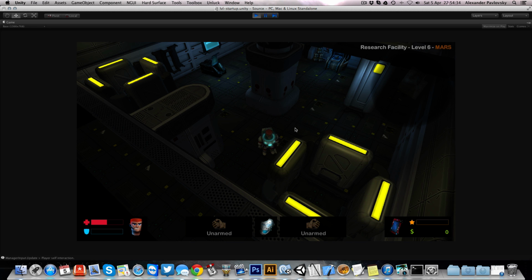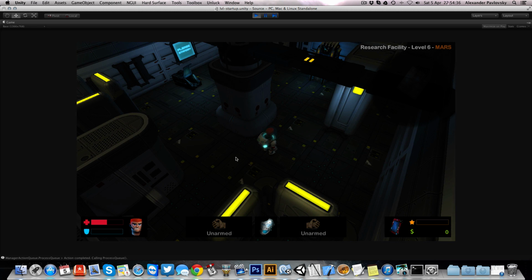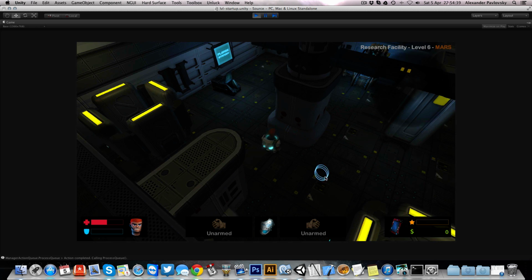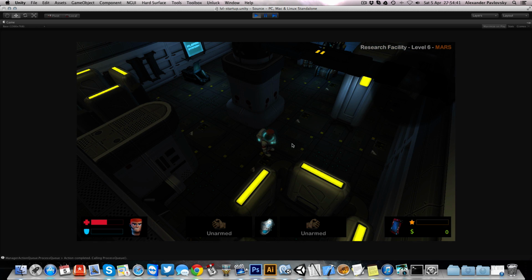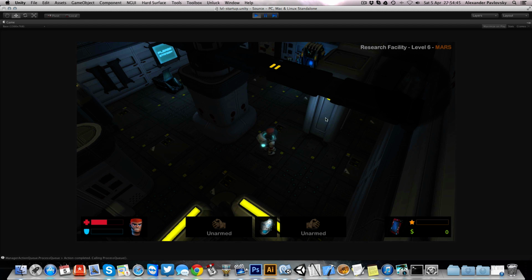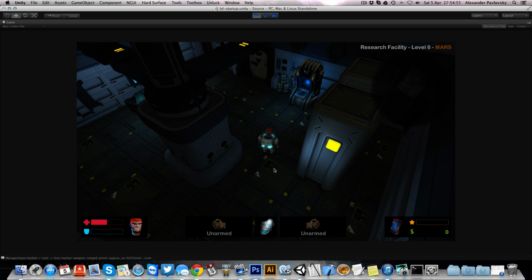All right, so here's our little dude. He's looking spacey and everything. So now, basically, we have some geometry here which would obscure the character as soon as he moves under it. So you will see it here, and then the beam disappears. Now, this basically is what the whole thing is all about.